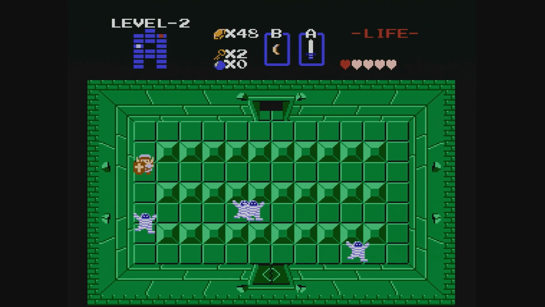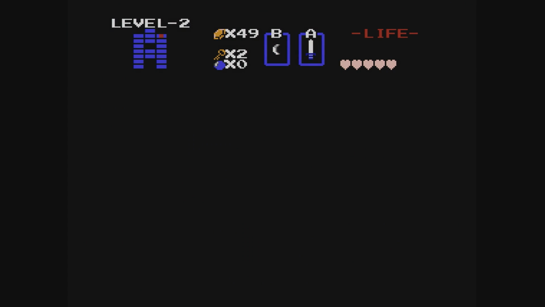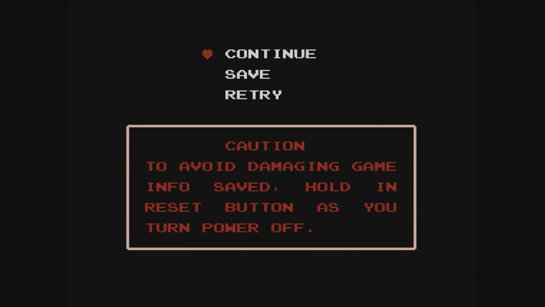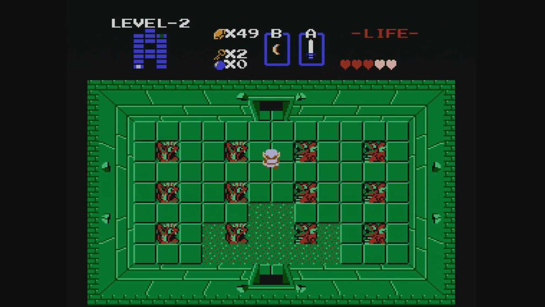So now we just got to kill these Gibdos again. So wow, that guy almost killed me. All right, so we got to kill these guys off to open the door to the south. So let's keep stabbing. And I'll just walk in. Actually, no, that was definitely on purpose, guys. I meant to do that because now everything's just gonna put me back to the start. See, it's just a little shortcut there.